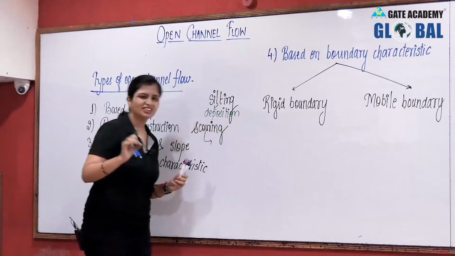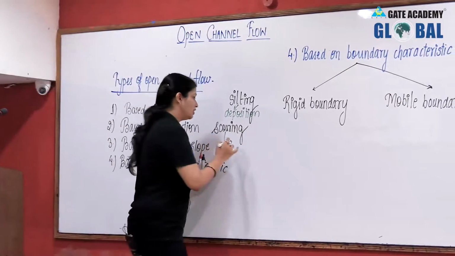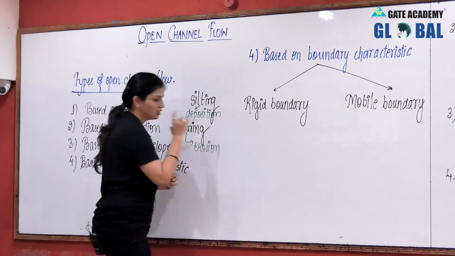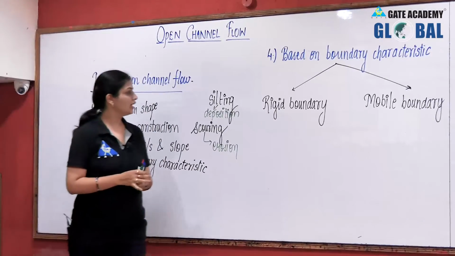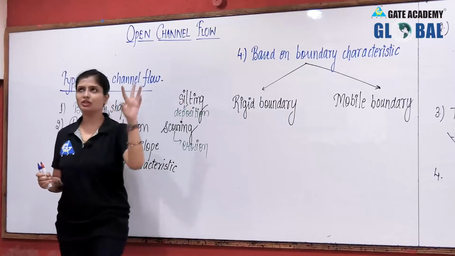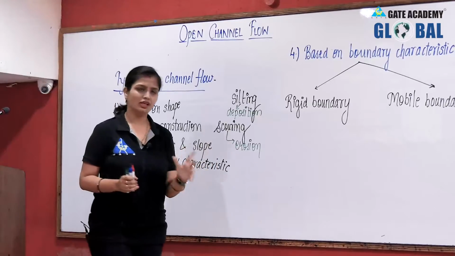You have heard the term somewhere like scouring bed. Fine. So it is like the erosion of the particles of the soil have occurred. That is your scouring. Fine. So why are these terms important? Because whenever I say silting, you should understand what silting is. Silting is the deposition. What is scouring? It is the erosion. Fine.